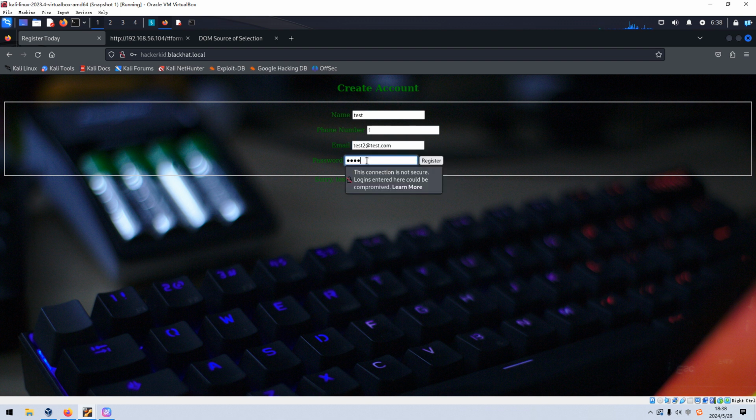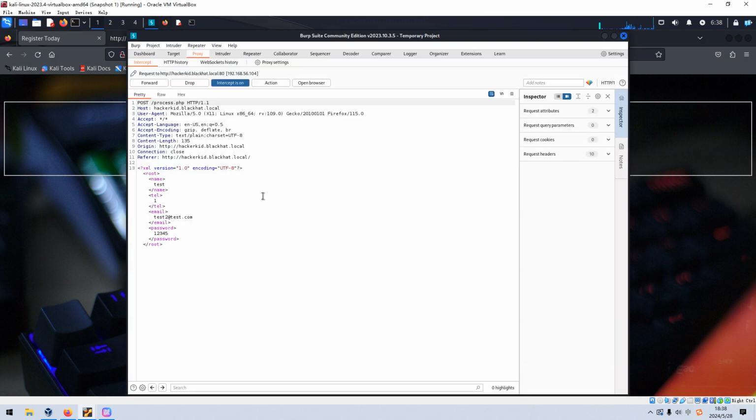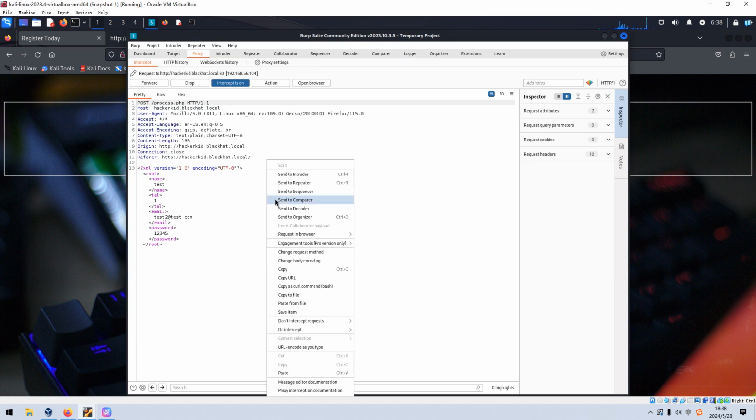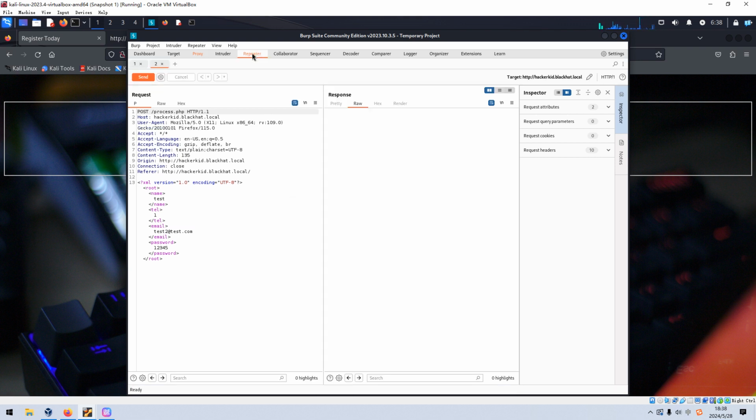And for the field, we can register. As you can see, we can intercept the request. Then we can send this request to the repeater module. As you can see here, the request body is in the format of XML.